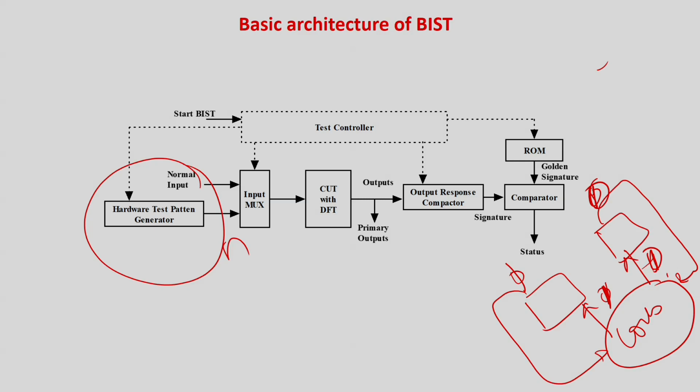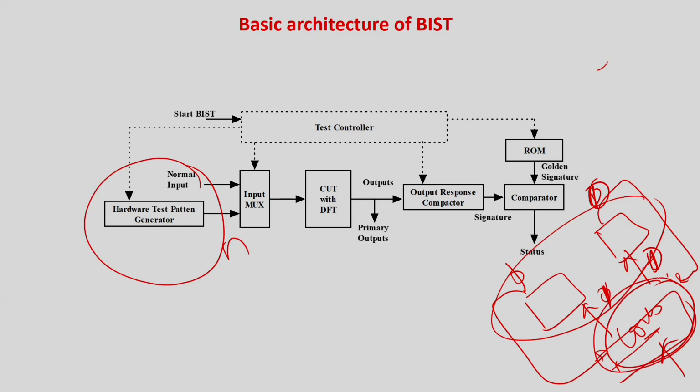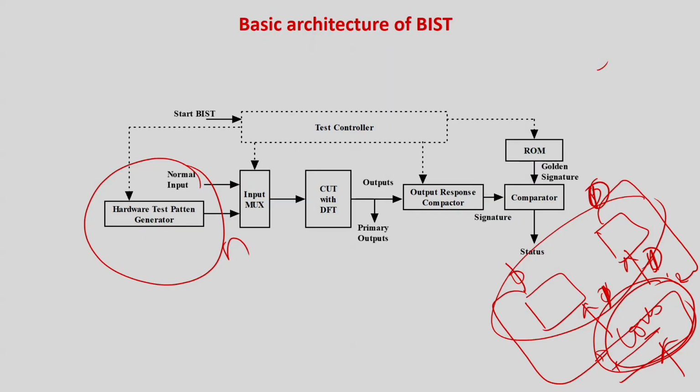Now if it's a predefined sequence like 1, 7, 9, 15 and so on, this combinational circuit will start becoming larger. You cannot do any magic. For an n bit counter or n bit sequence generator, the number of flip-flops is fixed. How can we reduce this combinational circuit? If you look back at your digital design fundamentals, you will find this size is not very small. If it's a 512 bit counter, the size of this will be extremely large. So what intelligent hardware design techniques do is reduce this combinational circuit, because if it's an n bit input, by no means can you have fewer than n bit flip-flops.